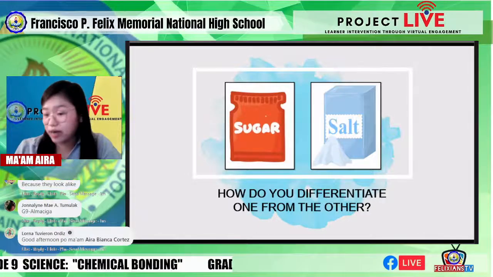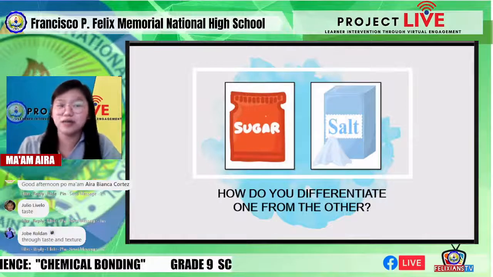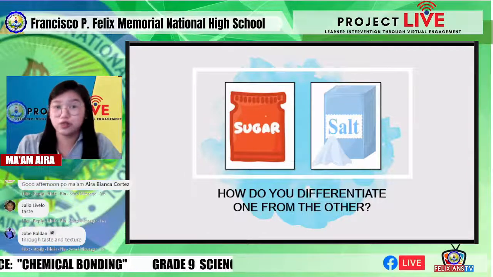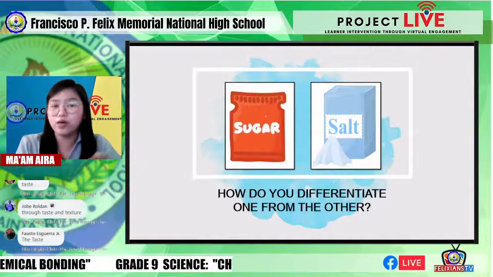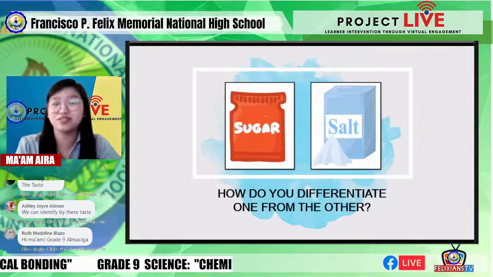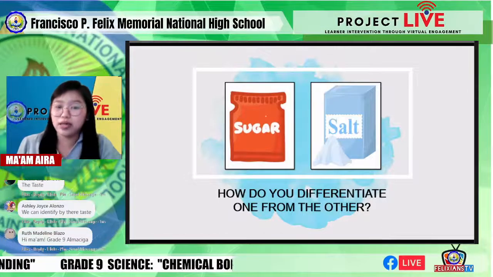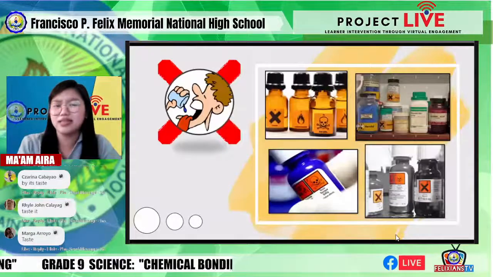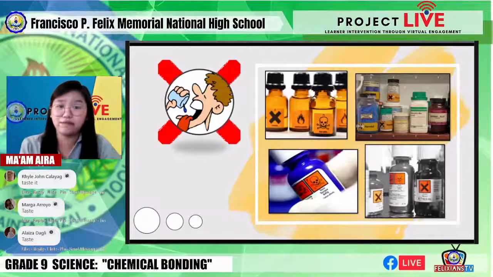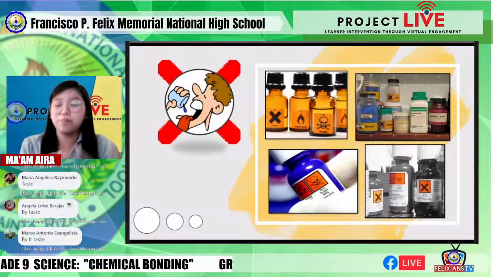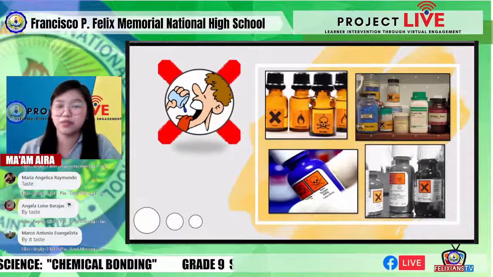Yes, I have seen your answer, Julio Livelo. This is from my advisory class, grade 9 Anang. So, this is from their taste. So, we have to taste. It is easier for us to identify which one is the sugar and which one is the salt by, of course, tasting them. But this method of identifying substances is not applicable to every other substance or compound because some compounds are toxic or harmful to our bodies. Just like these examples in the picture.